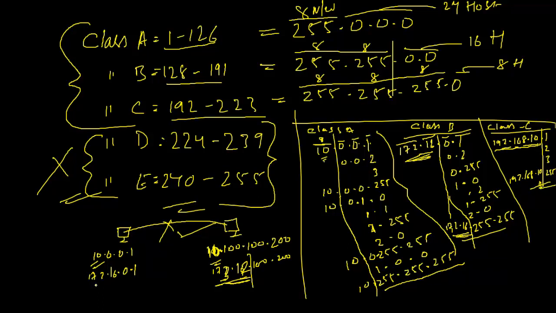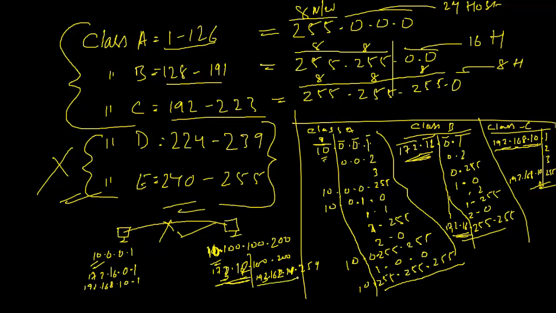Got it? For example, here if you write 192.168.10.1, here also you have to give the same range of IP address, 192.168.10. Even you can give 254, it is fine, but you cannot change this number. If you put here 11, it is not going to work. If you change this number, it is not going to work. If you change this number, it is not going to work.